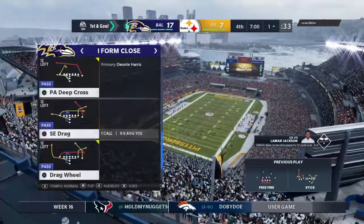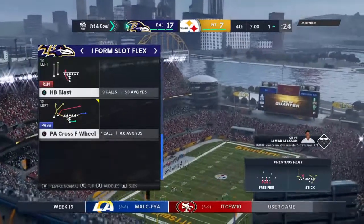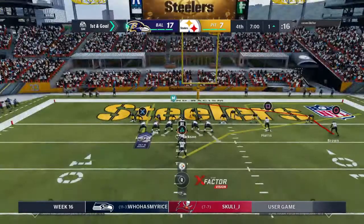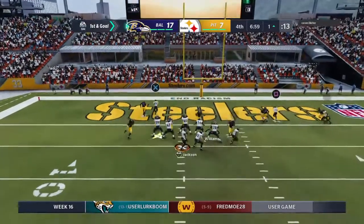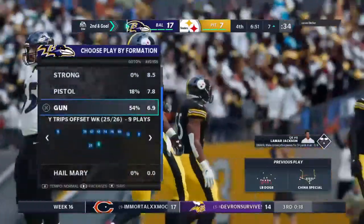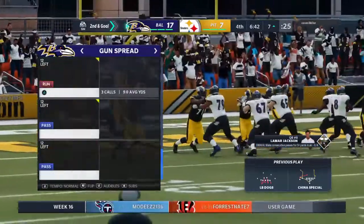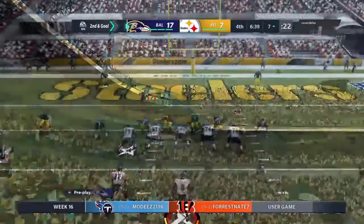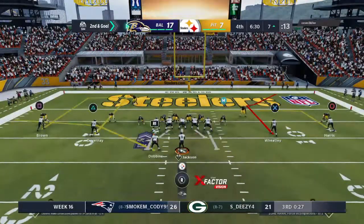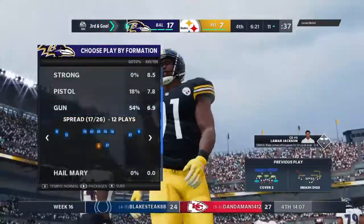Steelers 7. A good chance now to put this game on ice. This is 1st and goal. Now it's Jackson. Feeling the pressure here and taken down. A sack back at the 7. Bud Dupree leading the surge there as he drops him for a loss of 6. And goal. Now from the 7, here's 2nd and goal. From the gun, Jackson. And the pressure gets to him again. Stephon Tuitt able to shake free and get home for the sack.